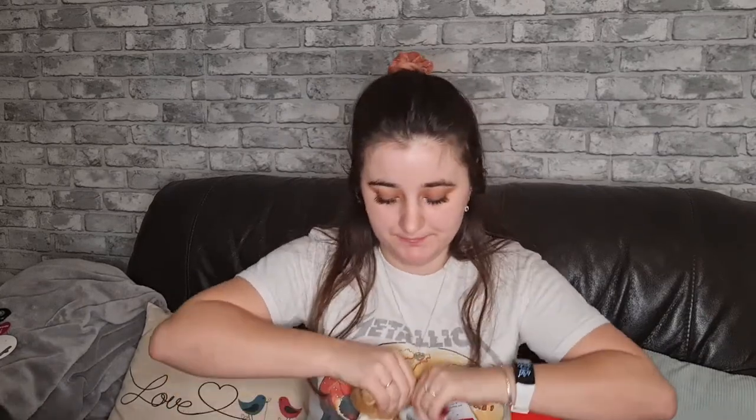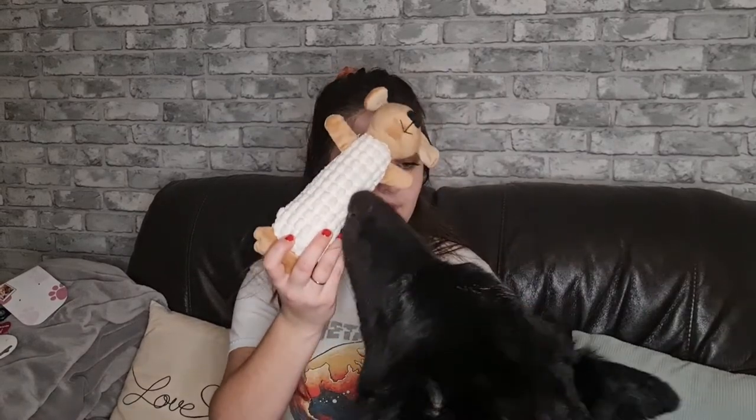Kai-Z seems quite interested. He doesn't destroy these toys, but you have to be careful if your dog does, so we'll take the labels off — there are a few little tags on this one, so just check and make sure they're all removed. As you can see, it's a white little sausage dog kind of thing. It does squeak, which gets his interest. It's nice and soft. I don't know how long it will last but we'll see — for £2 at B&M you can't complain.